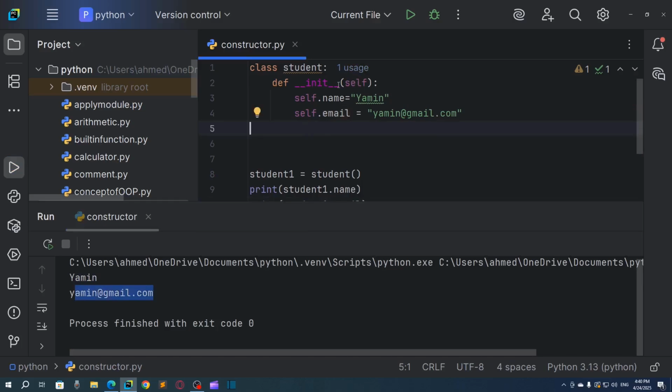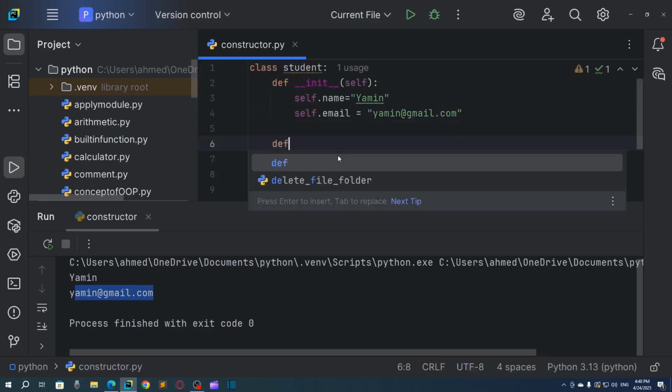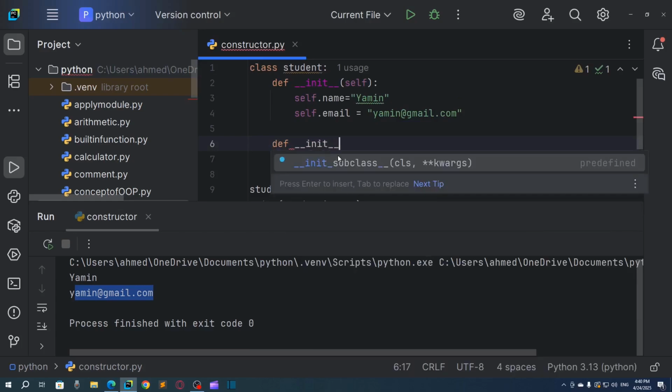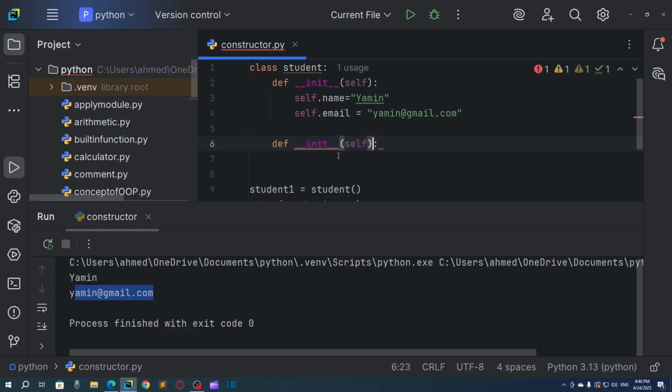So this is not parameterized. Okay, so this is the default one, and we have another constructor that is parameterized. Let's say I want to say here underscore init underscore, okay, like this. And here I want to make it parameterized, so I have to give here comma, name and email, and I want to comment out the previous one.